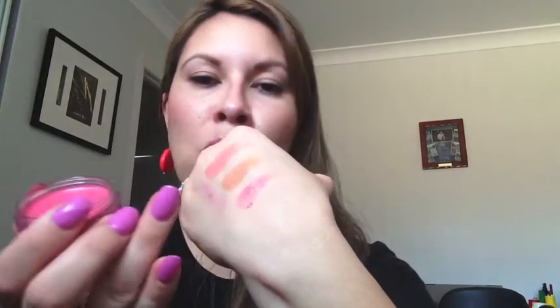But the first one I've been really loving has been this Lip and Cheek Rouge from Designer Brands. Gorgeous, gorgeous pink. And this one's called Glamour 04. And there it is, lovely pink. Actually quite pigmented. So you can use it as a lip or a cheek colour. Honestly, I just really have been using it on the lips, so I've just thrown it in my bag. Set me back almost $10, say $9.99. And I just got it from my local pharmacy.